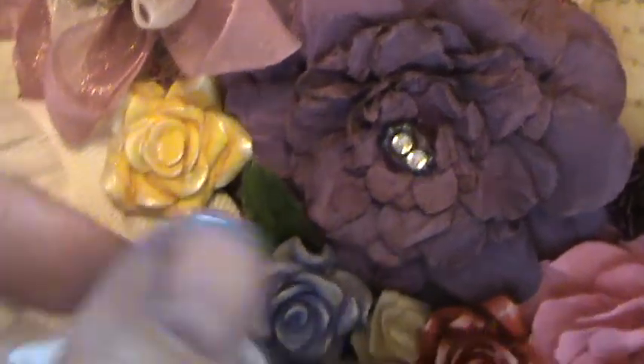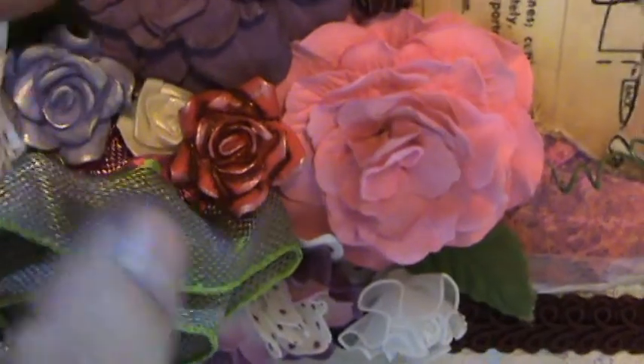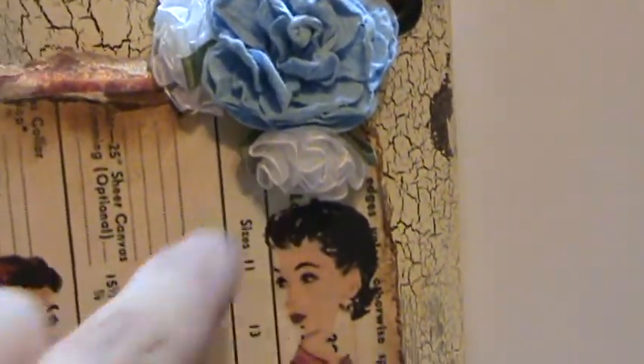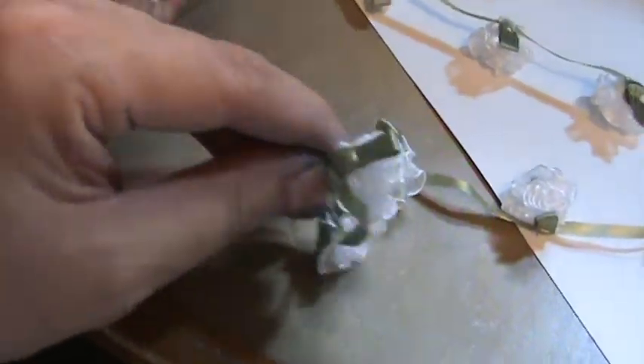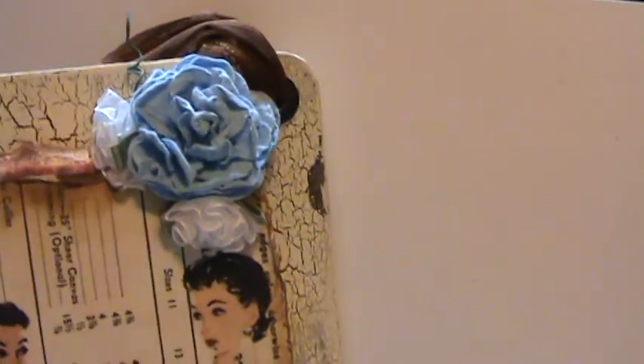There's that yellow one, a light purple, the burnt red — that's just a ribbon flower — and down here on the very bottom is a dark purple. I did each one of them with the paint over the edges. The other ones I did not make are these white ones here on this ribbon, from off-right. I just trimmed them off one at a time and glued them in there.